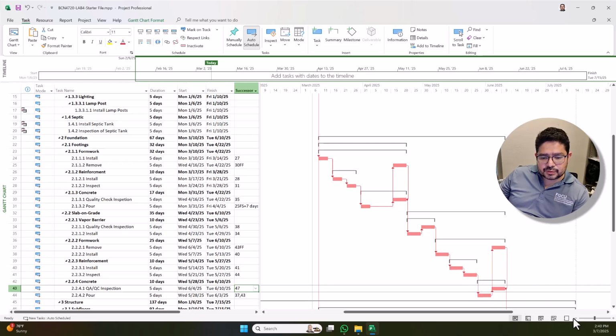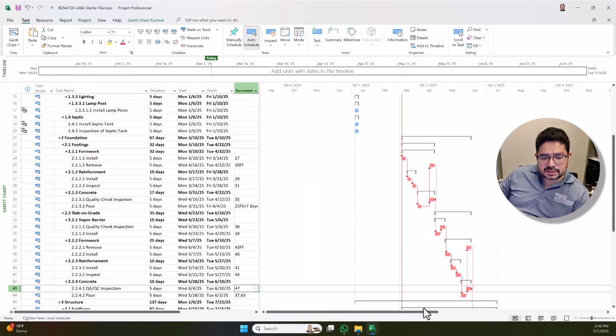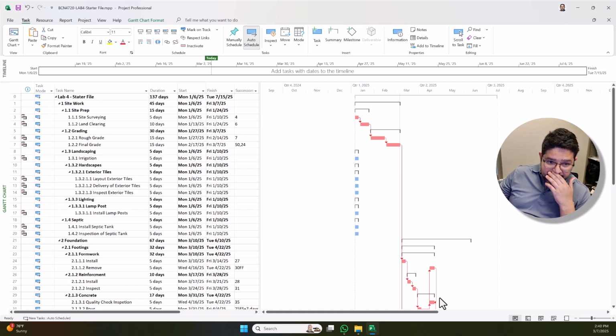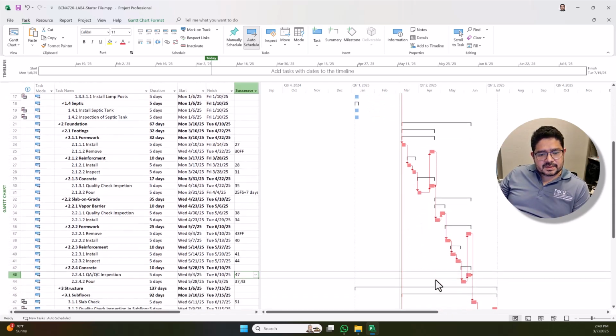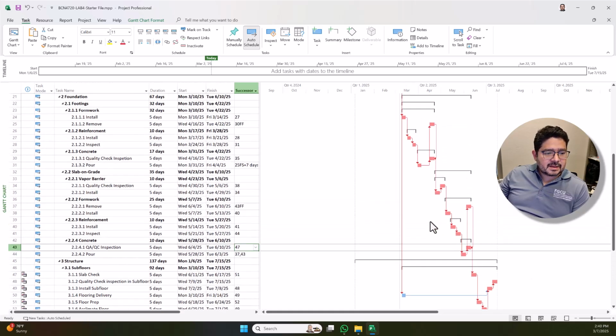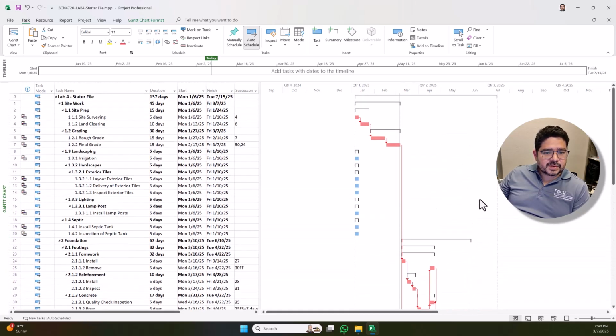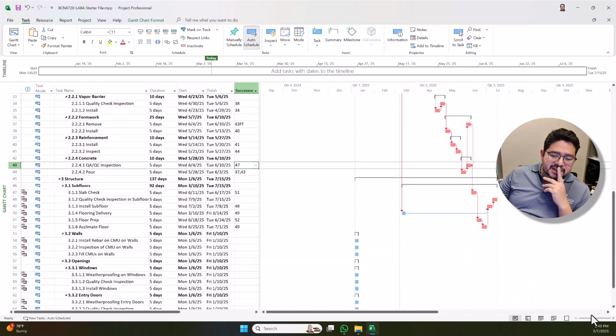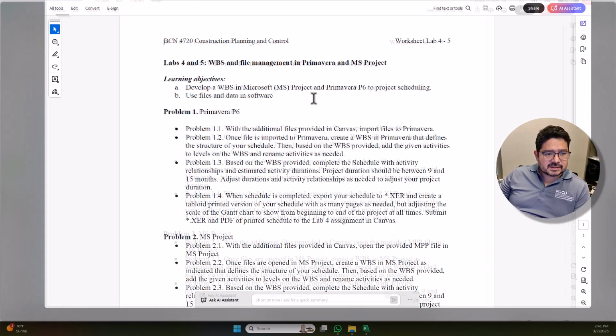I also want to show you, because right now our schedule is growing, and the relationships are shown here. And as we are developing this, the issue becomes horizontal space on the Gantt chart. So how to manage it actually becomes critical when you print. All right. With that, let me see what else we need to do for this.